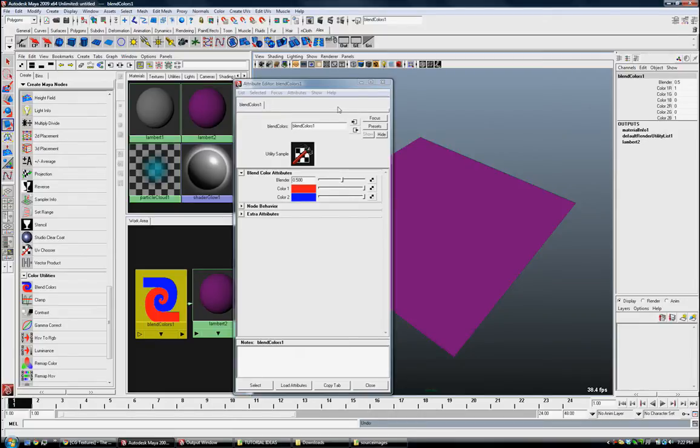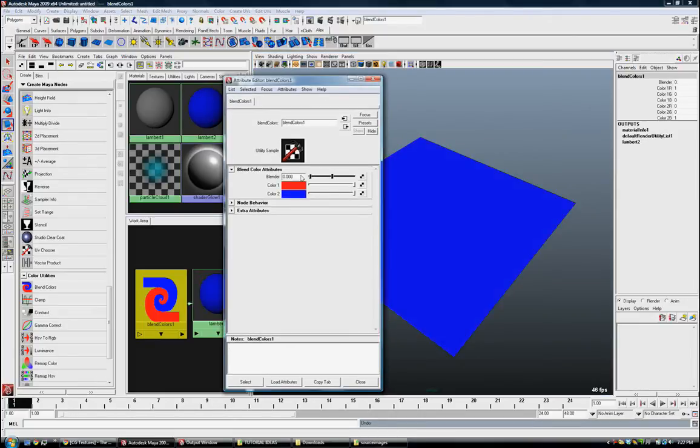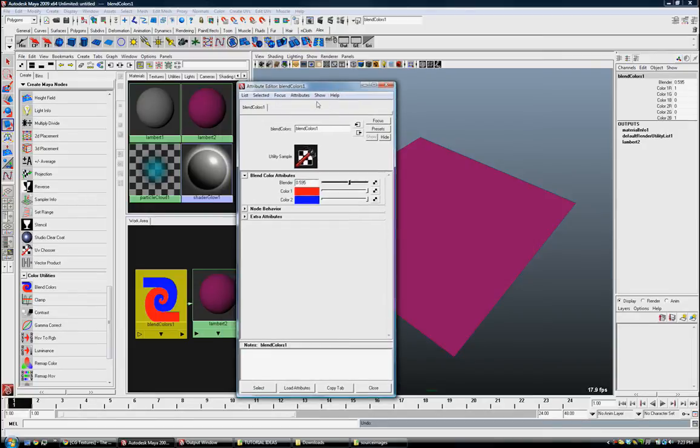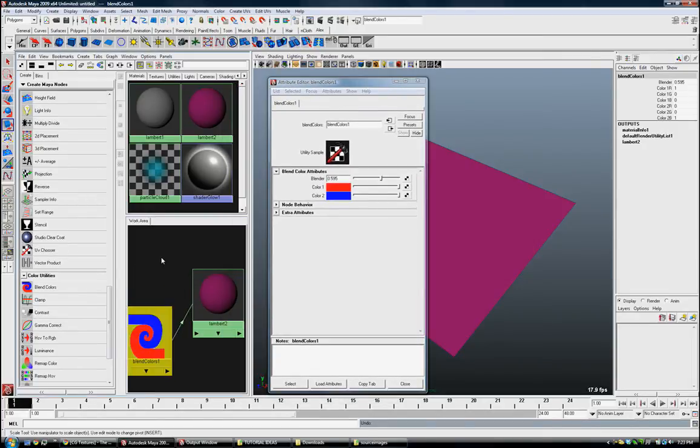Now the blender, as I said before, is kind of like an opacity. If we switch to 0, we go to color 2. But if I switch to 1, we go to color 1. So you may use this for transformations. I've used it before to give a feeling of a time-lapse video for maybe an old wall that was freshly painted, and as the animation goes by, the wall starts to deteriorate. So I'm going to show you how to do that.